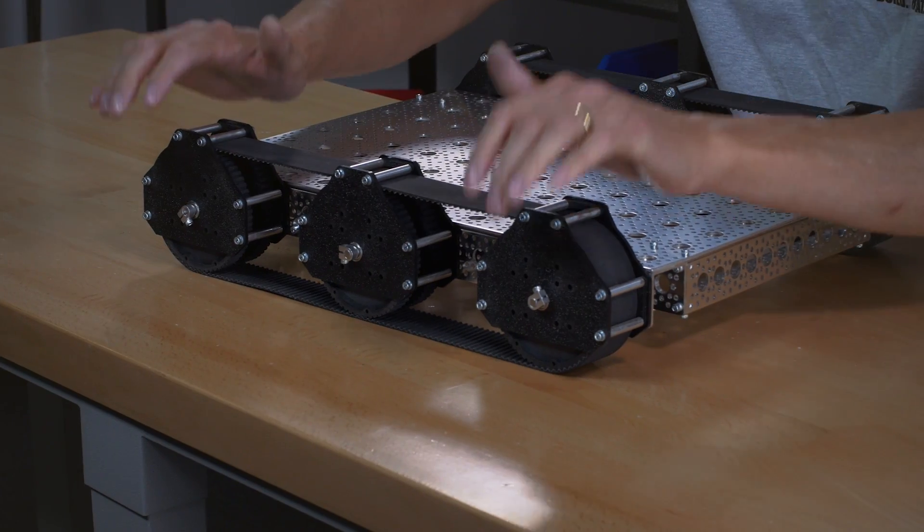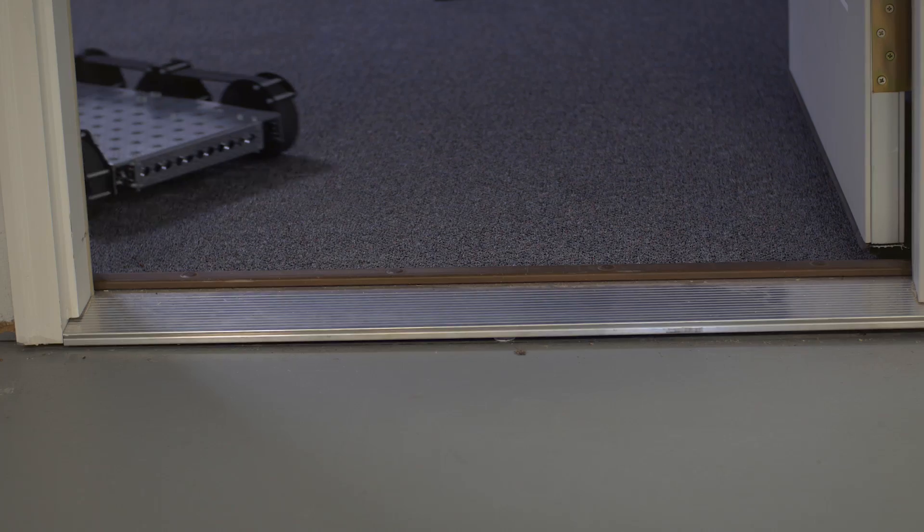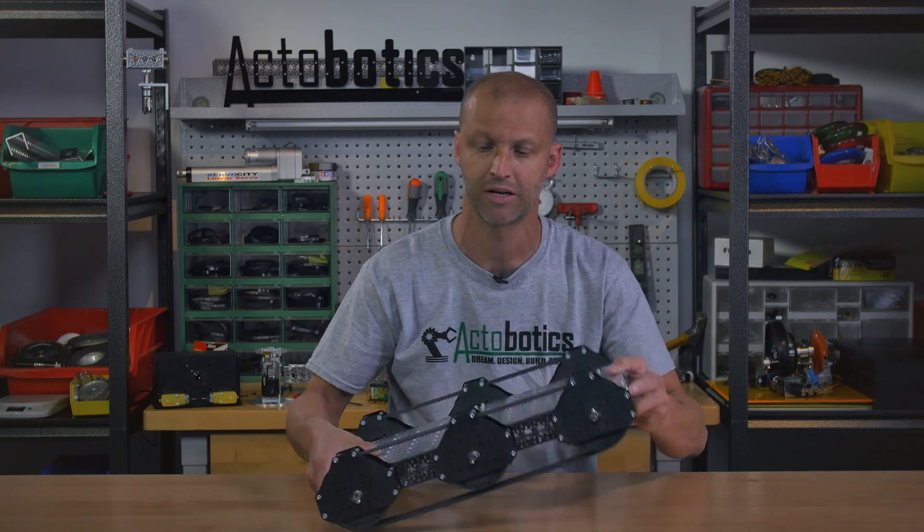Each module, as you can see here on each side, has three modules. You could build this robot kit with two modules, but we actually incorporated a third module in the center. You could certainly take that out or shift that module from left to right. The entire robot kit is ball bearing.